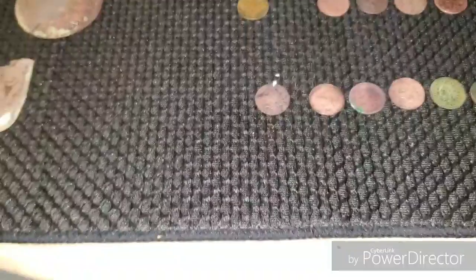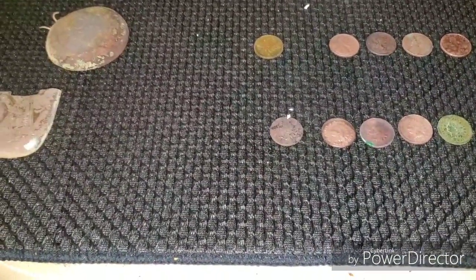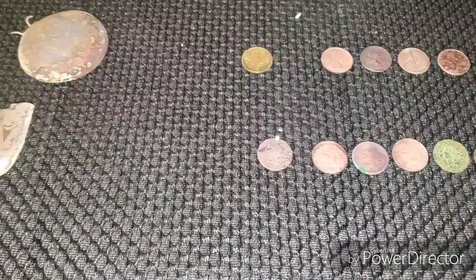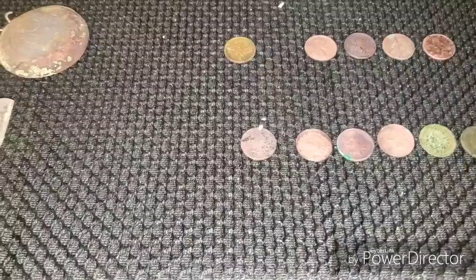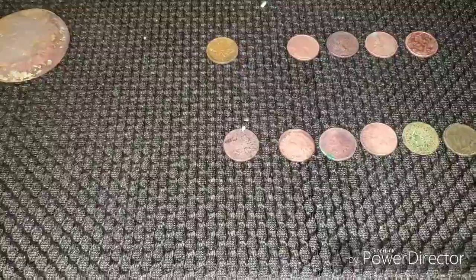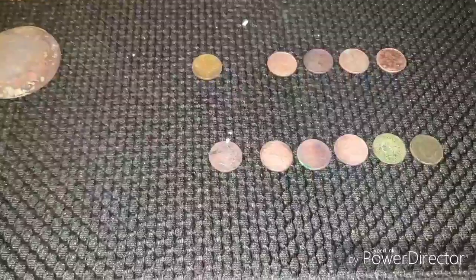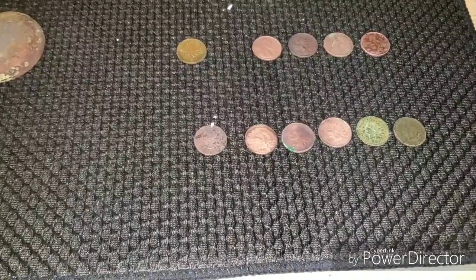So all in all, it wasn't a bad little hunt. We're going to return to the place we were at last week — the lady wasn't home and we only want to go there when she's there. So we found another permission to door-knock on. Unfortunately that family lost their home on Christmas Day this year. We were talking to the homeowner — really nice guy, he happened to be there. We stopped to talk to him and he gave us permission, said go right ahead, because they're going to knock the house down in two weeks and they're supposed to build a new house.